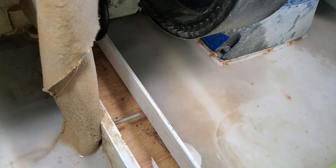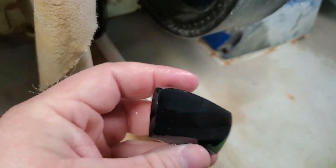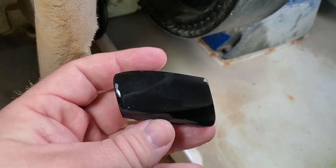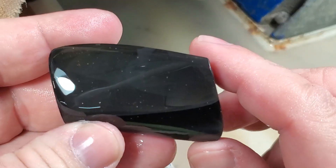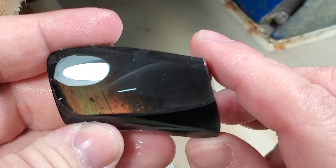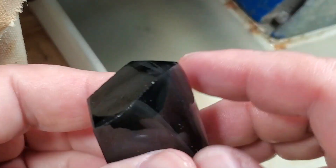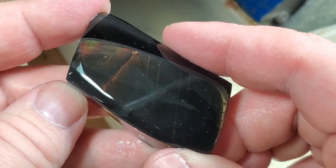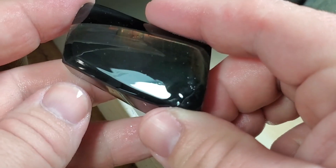This piece is done with these two machines and it's going to go to the genie next for the more fine tuning of the sanding process. But just look at that — the camera's having a hard time really wanting to focus on this. This is why this stuff is so hard to get a good photograph. But this piece is not done yet — this is just one side.